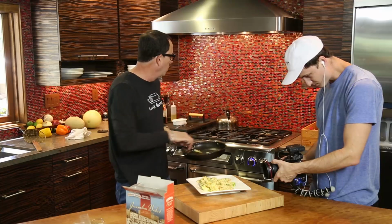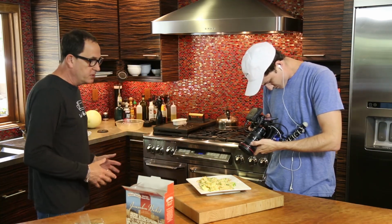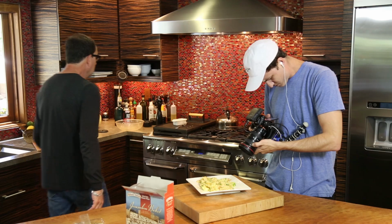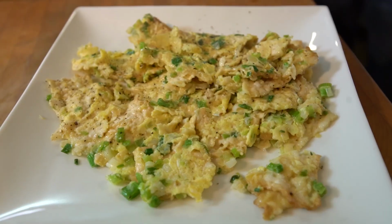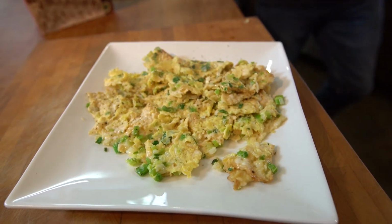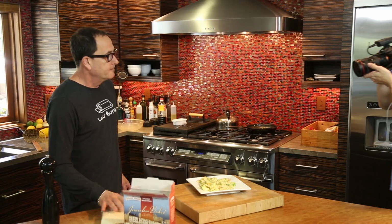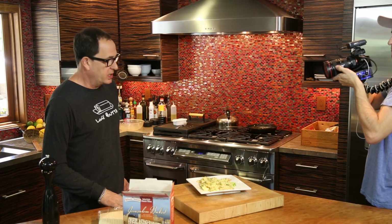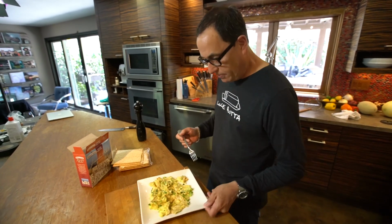And by the way, I've made this before. And somebody online, I said it's like crackers and eggs. And somebody online went all postal on me and accused me of not being a good Jew because that's what I called it. Look, for the uninitiated, it's basically crackers and eggs. I mean, come on, matzah is like a big cracker. Don't call me a bad Jewish guy because I called it crackers and eggs for somebody that had no idea what I was making. It was an analogy. Why are people like that? Why, Max?